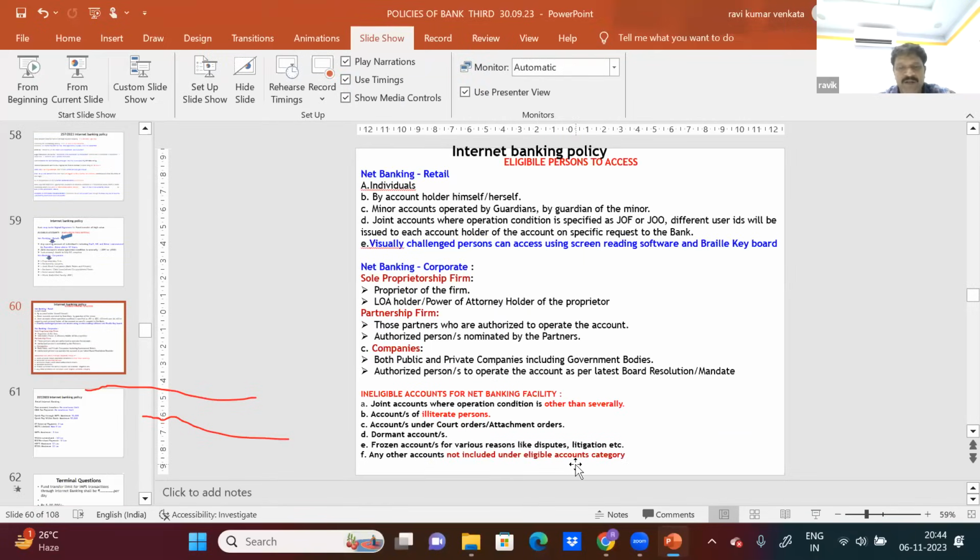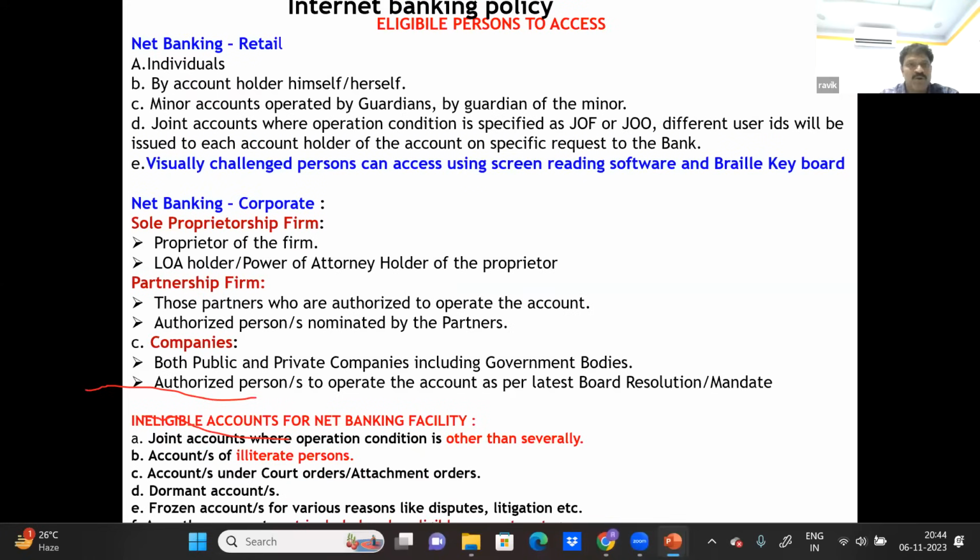Any other account not in the eligible category, anything else that comes, is not eligible. Mentioned only, these are only eligible. This we will remember. Minimum business account, proprietorship, partnership, company, eligible. Okay. This you remember, very important. Always in the exam, they will mix eligible and ineligible, and they will say odd man, remove the odd man out.